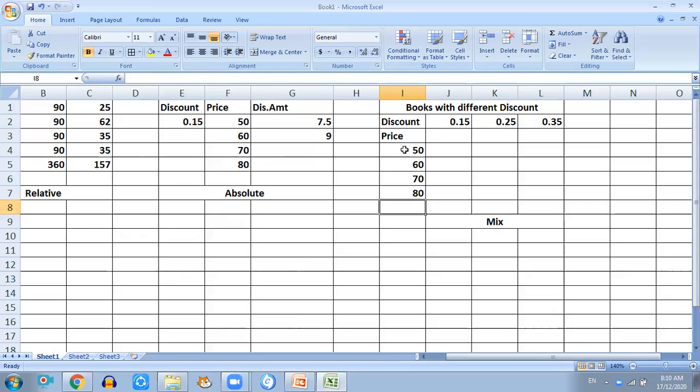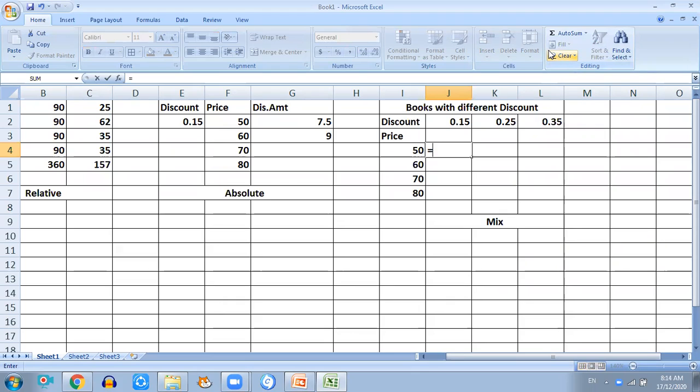What we wanted to know from this chart is mixed cell reference. Here we are going to use both relative as well as absolute. Mixed is a combination of relative and absolute. So let's enter the formula and understand. Let's begin with the equal to sign.